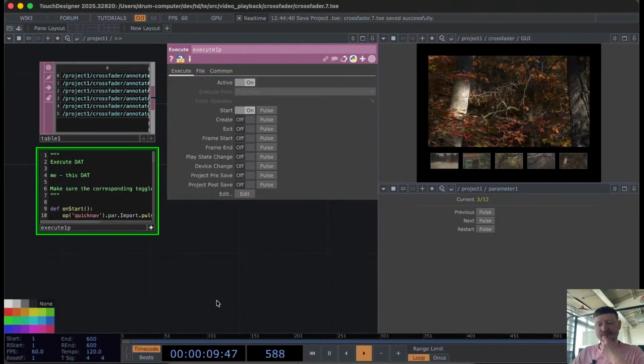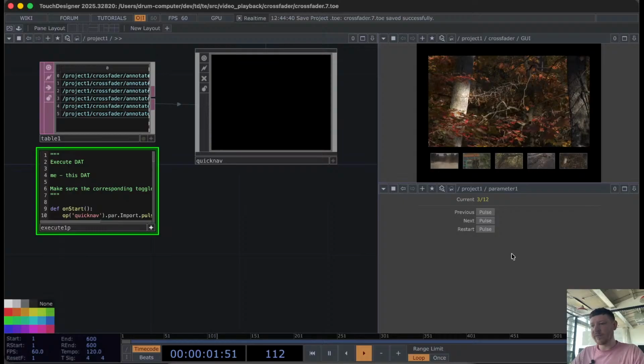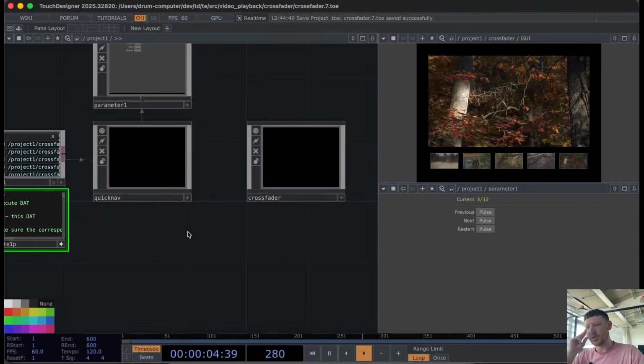Okay. So now, how should we solve this issue? Maybe I can put another panel here, like a text panel or something that will say start here by pressing these buttons. You can navigate the project in a tutorial fashion.